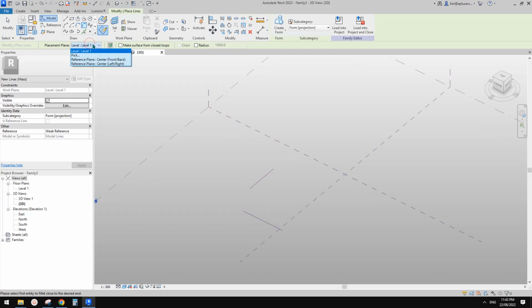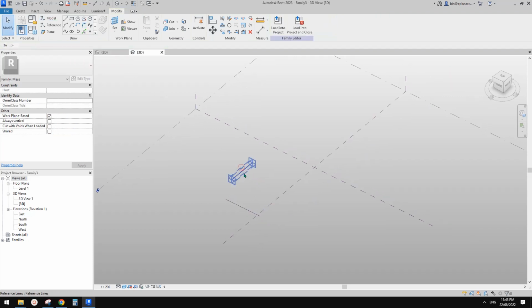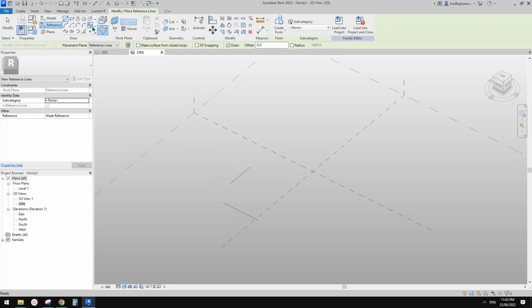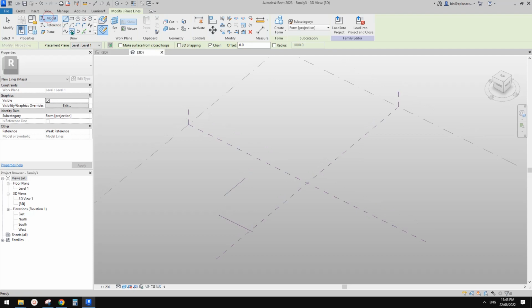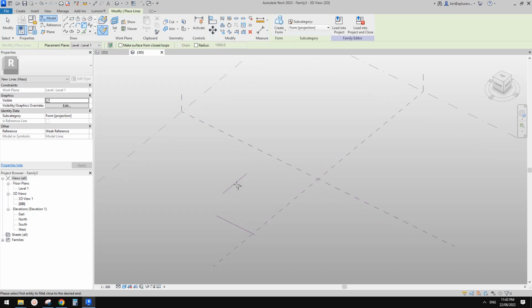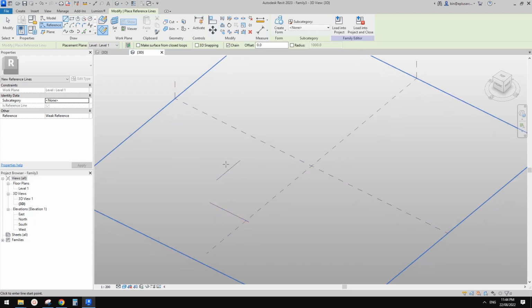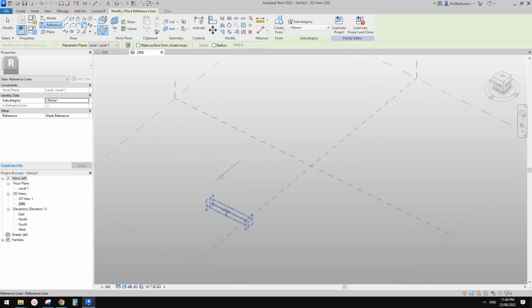Oh, this is. So this is on level 1. This is on level 1, and if yeah. So set world plane onto level 1. Yeah, so it works. The reason is that previously it was probably on a model line, so you can't use fillet arc on a reference line if you choose model line. And also you need to set the work plane. So make sure your current work plane is the same as those two. It must be the same, and then you can use fillet arc.